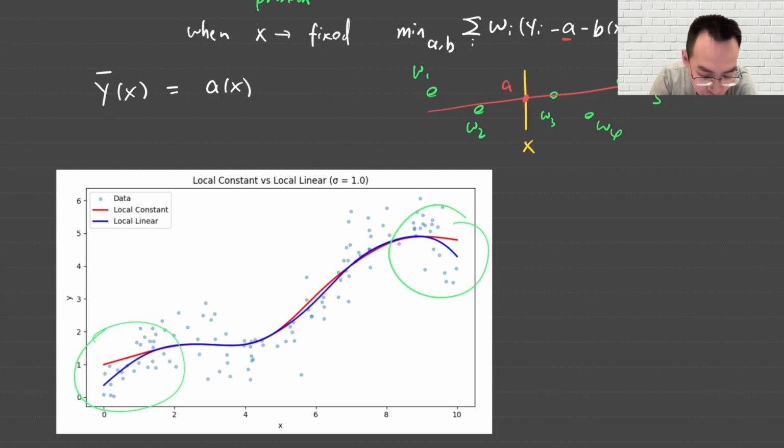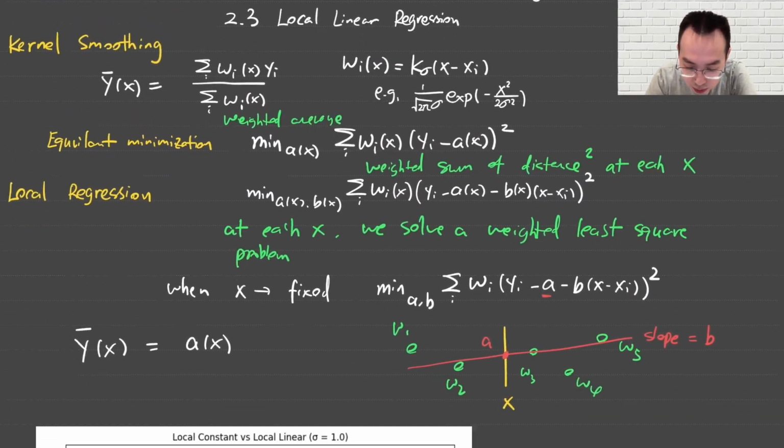This is because the data points disappear at the boundary. When we are taking local averages at the boundary, we only get data from one side. That's why the kernel smoothing method barely moves; it's almost flat in those places. And local linear regression interprets the fitted value as a straight line. That's why the boundary behavior is much nicer for local linear regression.